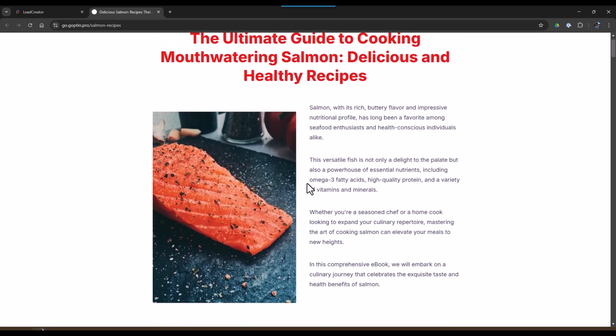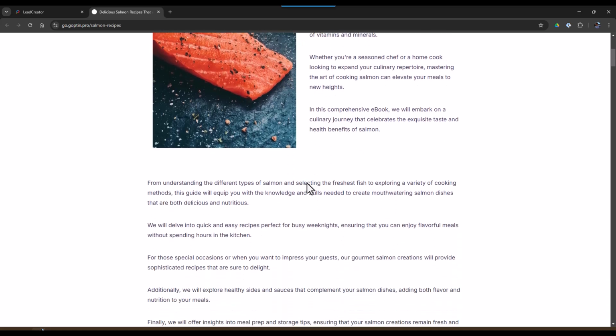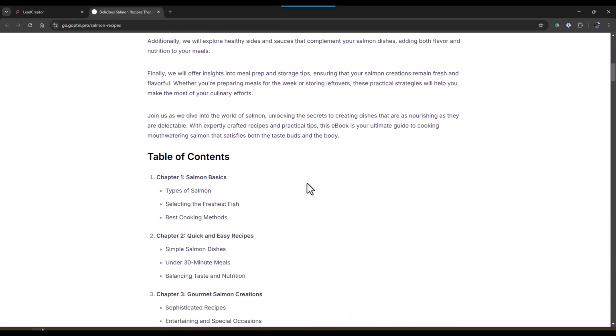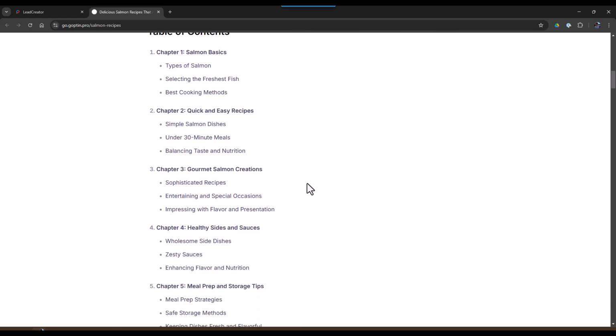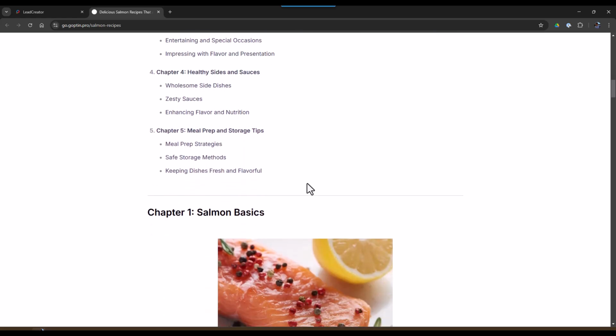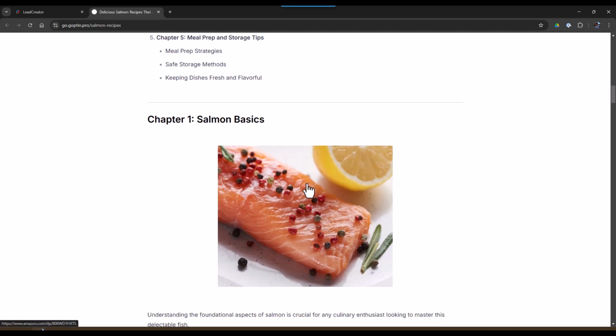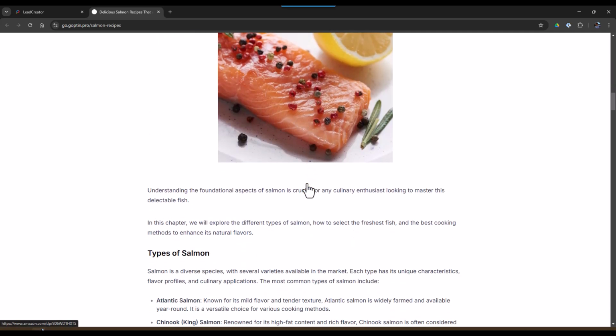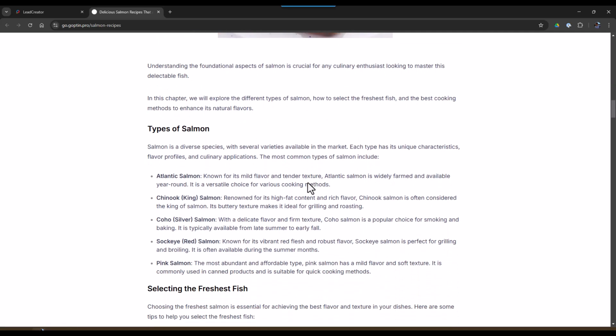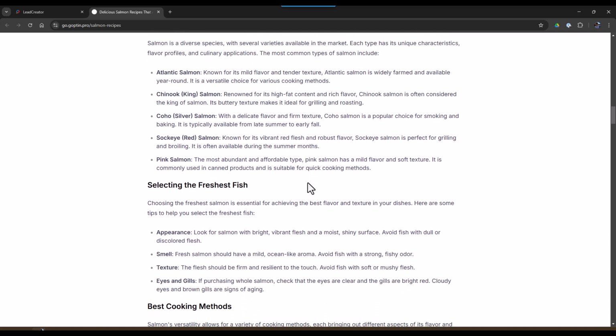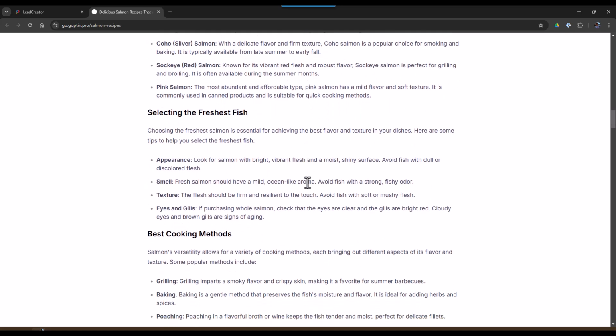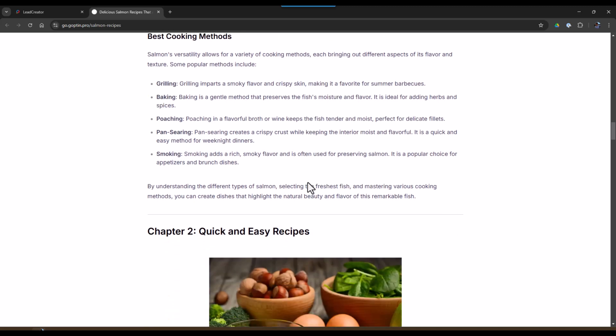So this is a preview of the lead magnet. The reader would start reading and they would progress down the page. I have it set to 75% for that pop-up. So they're reading the article and they're like, wow, types of salmon. Oh, wow, that looks delicious. And reading.